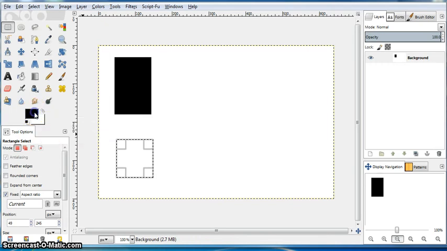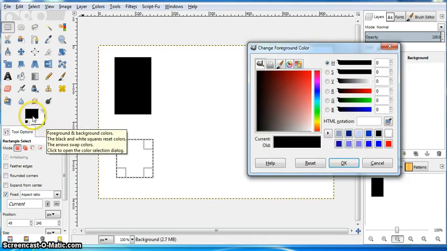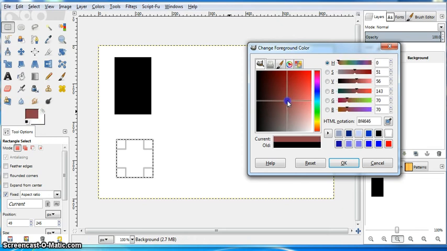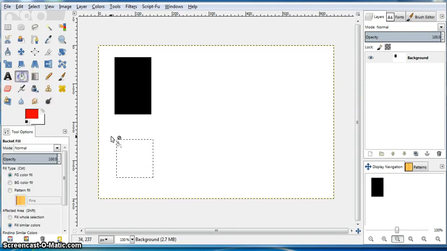I'm going to double click on this foreground color. Notice it says foreground. That's the background color. You can change those. I'm going to click in the middle and just go to the top right hand corner, and for red the hue is 0, and then you got your saturation and value 100, 100. These three determine a color, just like RGB. This is the same thing. For red in RGB it'd be 255. Just click OK, come to your fill tool and fill that up.